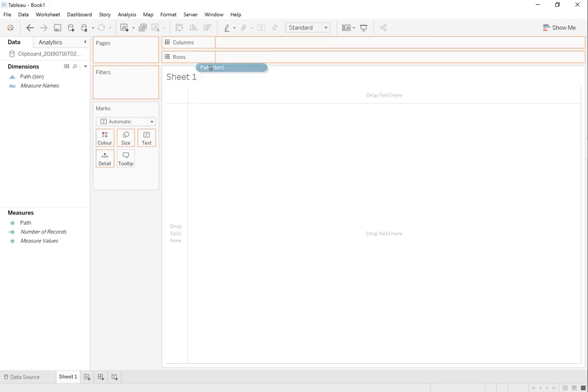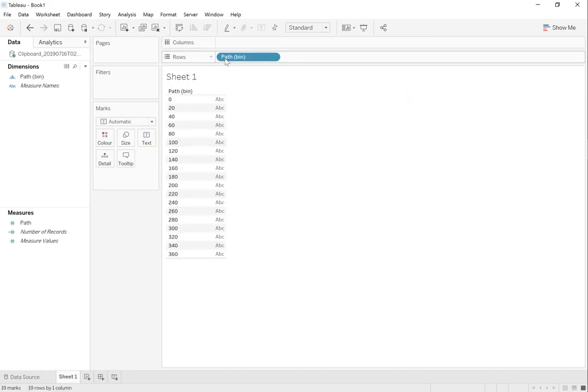Let's drag bins onto rows and explore. As you can see now, with our new bins, we've created buckets from 0 to 360. Let's take path and put it into text. Boom. As you can see, because we only have 2 records, one of them fits into the 0 bin, one of them fits into the 360, and we have blanks all the way in between.